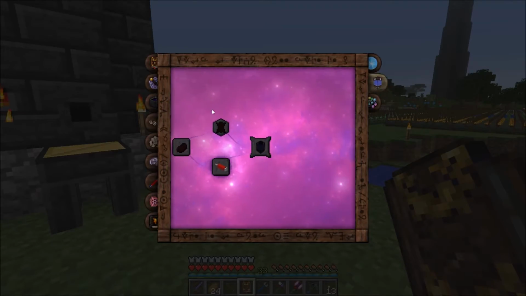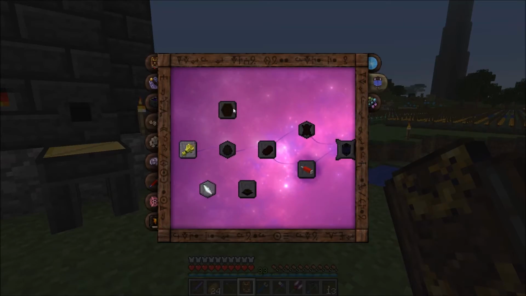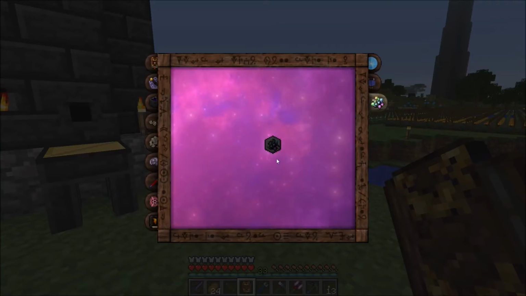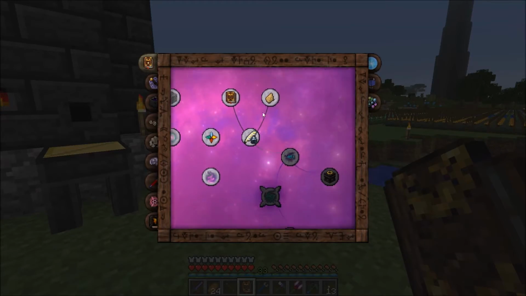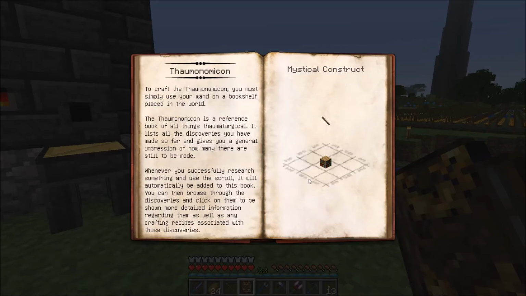Thaumic Horizons, which is actually a pretty nifty set of stuff you can do. I believe this is actually only part of it. There's a heck of a lot more to do. It's another one, Bites the Dust. You can make something or other, and then you end up with your normal Thaumcraft stuff. So this tells you everything you need to know. This will tell you how to make the Thaumonomicon, even though you already know how to do it, things like that.